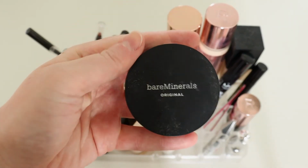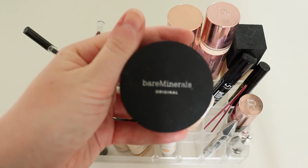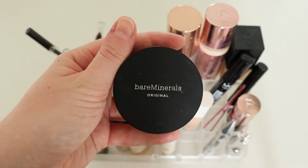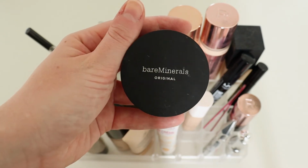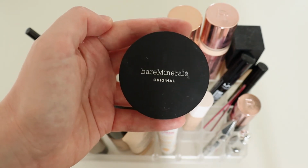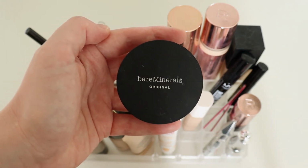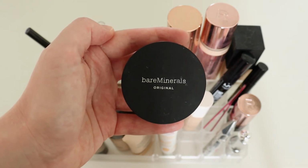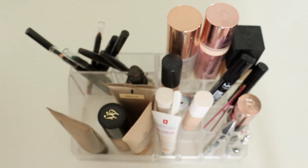Oh, it's a little bit dusty. And I've not used this all year. This is a product that I don't often go for, and it's just because it takes a little while to use. It's not a quick foundation you can slap on in the morning and go. You need to spend some time buffing this into the face. But the final effect is so beautiful. It's so light, it's undetectable, and it just makes your face look so healthy but giving you a good amount of coverage. I'm in the shade Fairly Light with this, so I'm going to include that one.